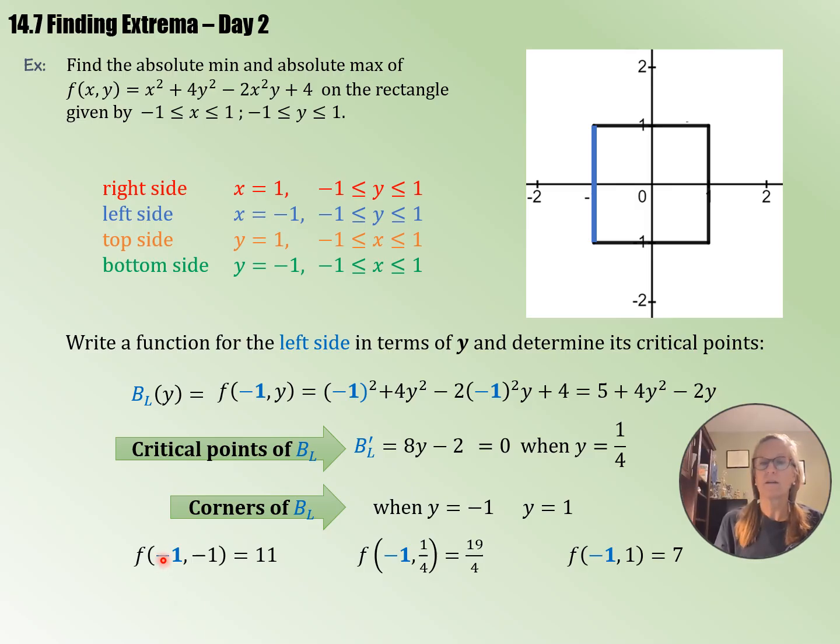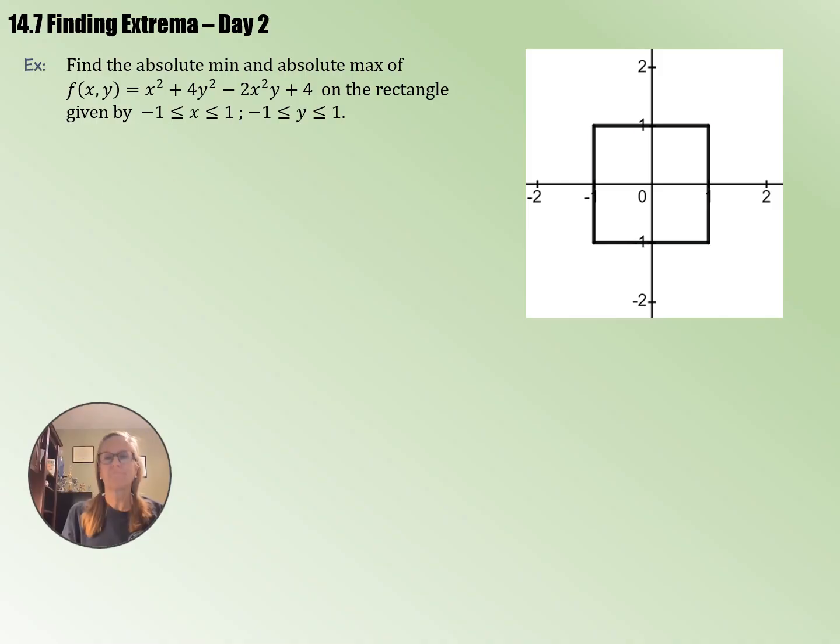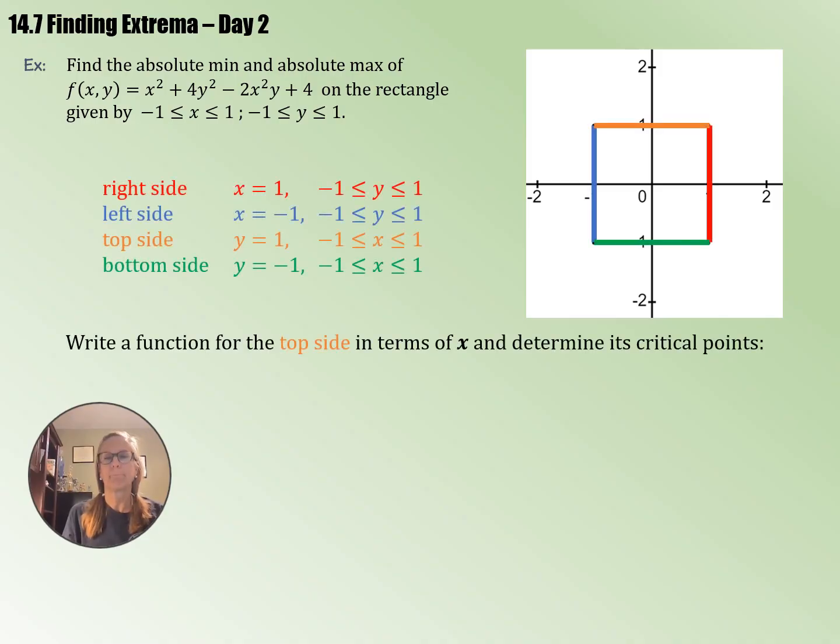So hold x constant at -1, -1, -1. Here's the interior point. And then here's those 2 boundary points. 2 more. Oh, let me highlight them. There they are. They're the 3 candidates in my domain, right? They get sent up to the surface. All right, let's do the top.